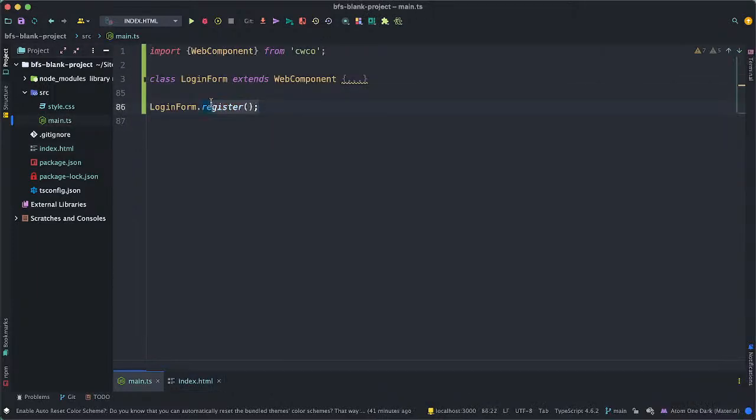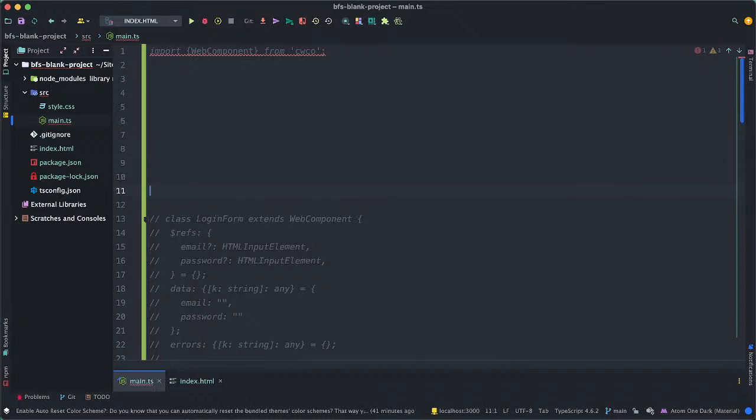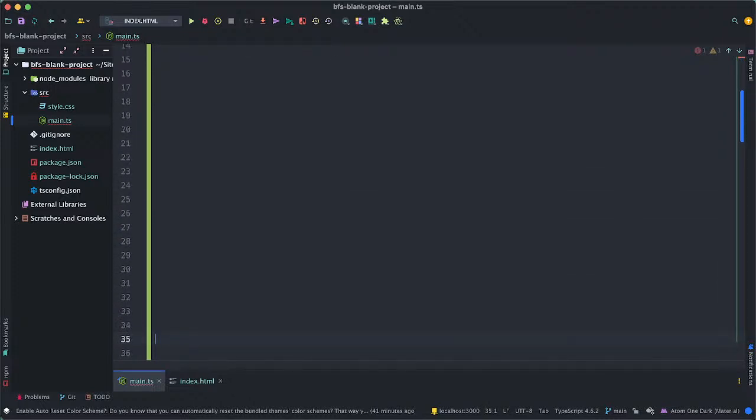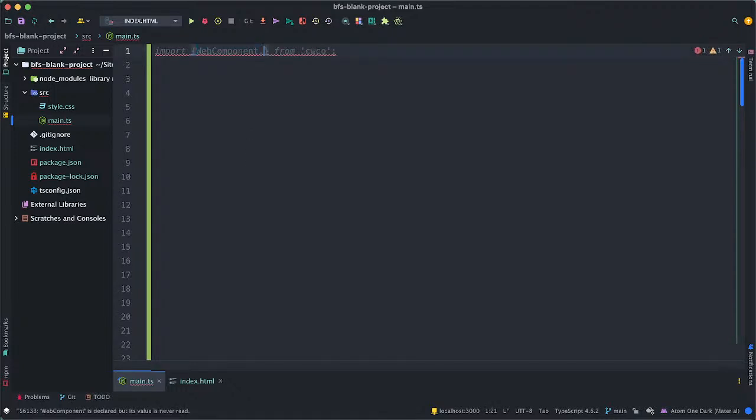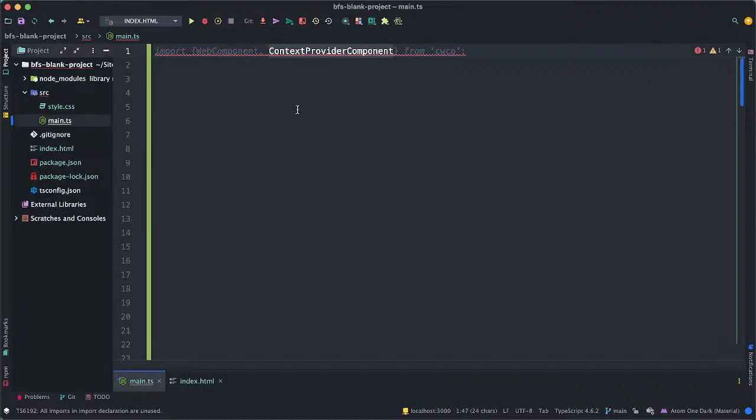So I'm just going to comment this out and put it all the way to the bottom here. So let's create this. I'm going to use the context provider and a web component. See, a context provider already works in the HTML directly, which is easier to work with, and it also handles, for example, slot tags.